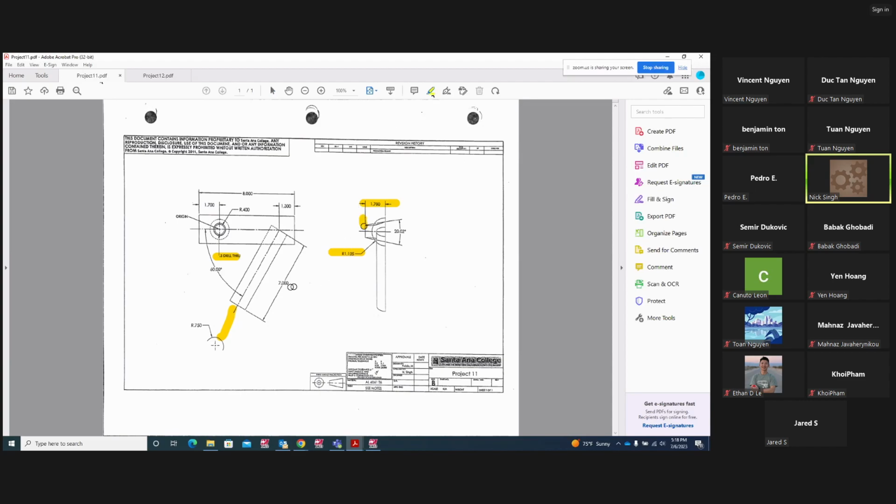So those arcs are going to be right here. And then we're going to do this radius 400 circle and make a draft surface on that, with a draft angle of 20 degrees.